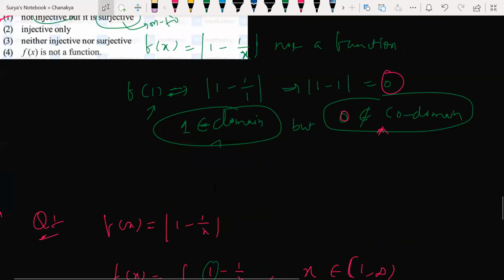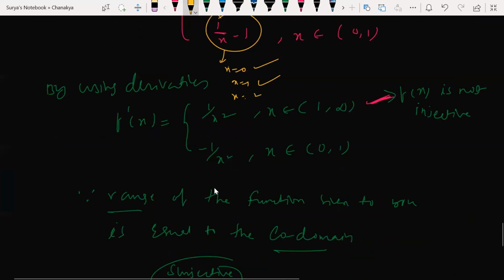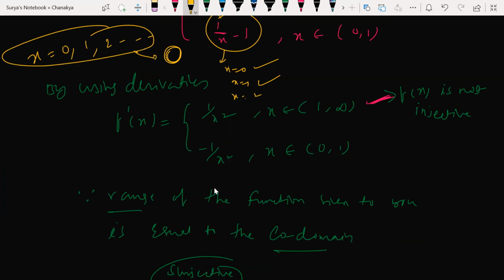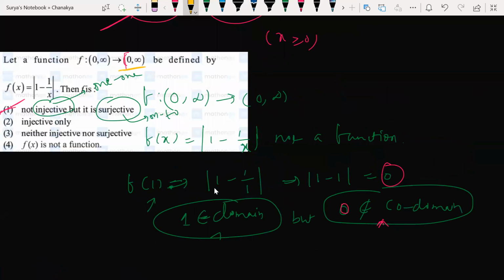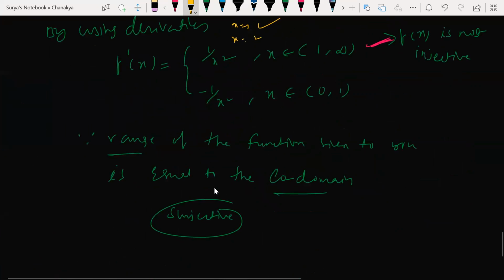How it is surjective, I explained in a detailed way. I'll be substituting the individual values of x like 0, 1, 2, and after substituting, I'll be checking the result which I get in the range given to you. What is the range given to you here? Close bracket 0 to infinite. If the answer which I get exists in the range given to you, then I would be saying that it is a surjective function. Why? Because the range which I'm getting is equal to codomain. Codomain values only I'm substituting. So codomain is equal to range, and from that I can say that it is a surjective function.